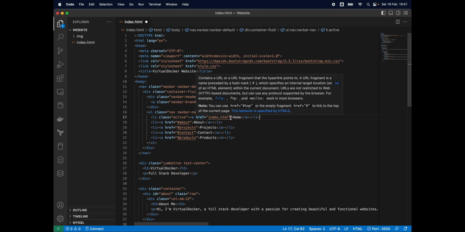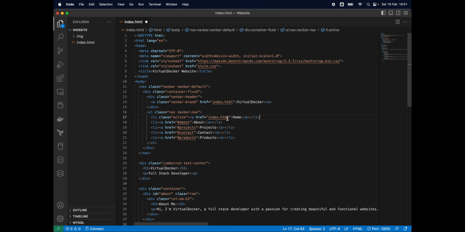All we have to do is specify the name of that file or folder after href. And here we are also going to create another page which is about.html, and we're going to save it.